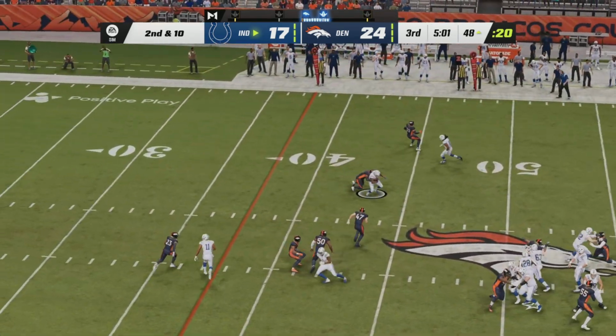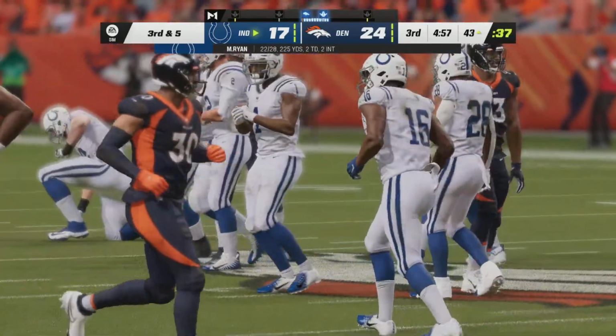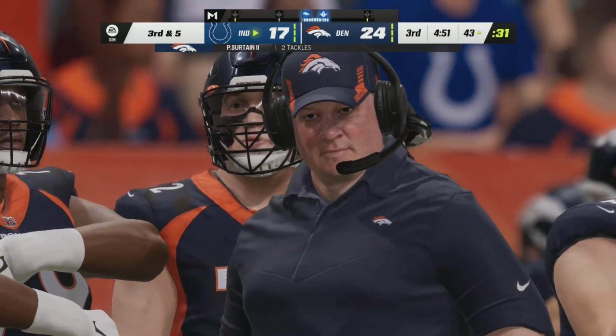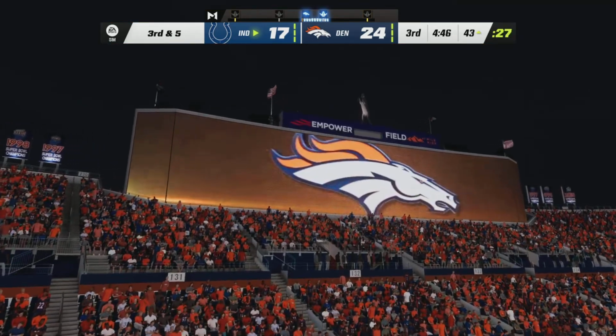Ryan. A throw on the money there to Doolin. And he'll be brought down on the other side of midfield at the 43. He decided to run a hitch route. It really helps to have a guy who can turn it loose. And, boy, he rifled one in there on that one. Not much run after catch, but it worked really well.